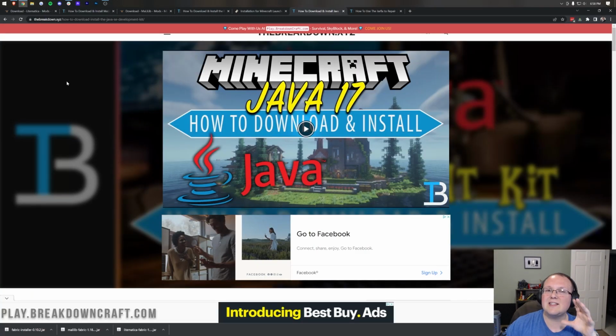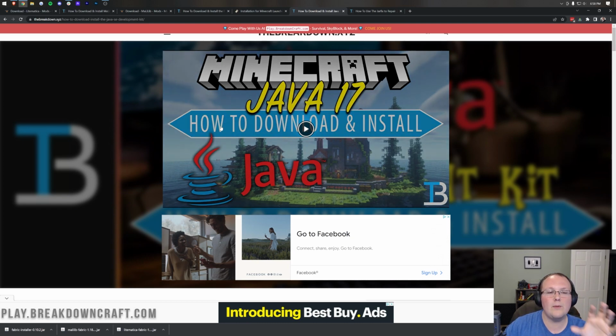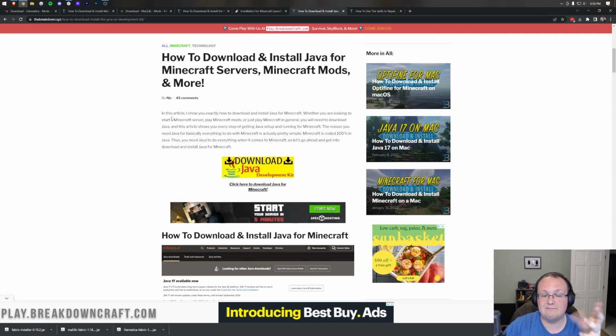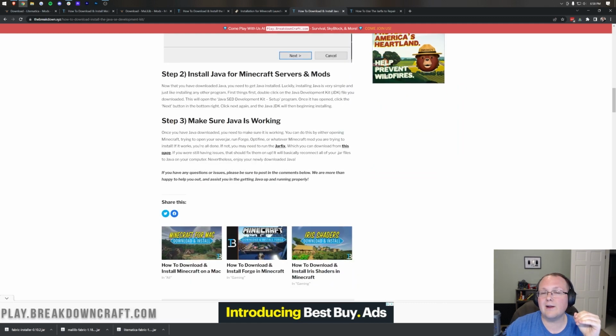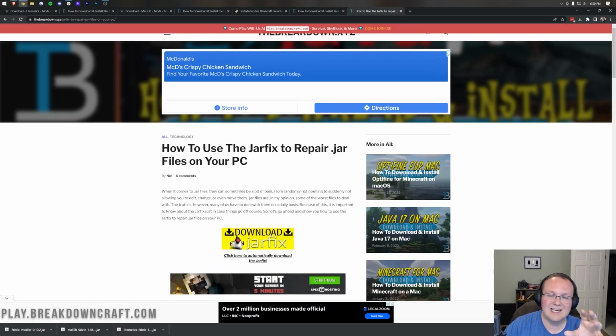with the same thing, and that is Java 17. Java 17 is required for Minecraft mods, and Litematica is a Minecraft mod, so it's required. And in the description down below, we have an in-depth guide on downloading, installing, and setting up Java 17. It's actually really simple. It's three steps, and you're done. Now, for most of you, that'll allow you to open up Fabric. But if your icons are still broken, or if you still can't open up Fabric, you need to run the jar fix. And this is going to take all those jar files on your computer and link them back to Java, making them work together.